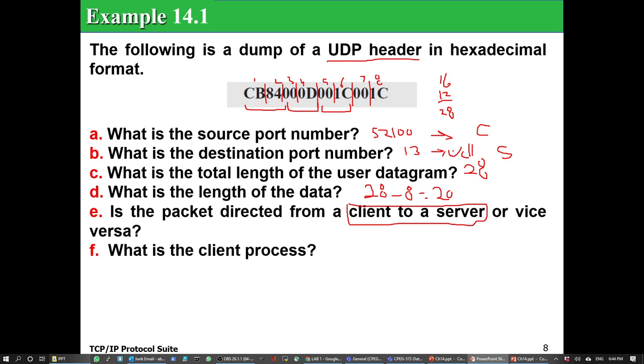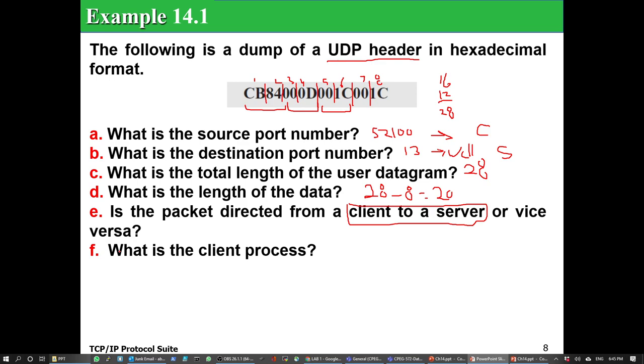You agree? So much information you could get from the header. In the exam, I will give you a header like this, with random numbers, and I'll ask you the same questions. If you understand how to read the header, that will be a piece of cake. You have to understand how the header works, and you have to know how to convert from hexadecimal to binary, which is something you learn in digital design.